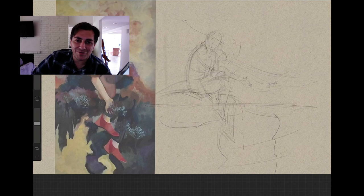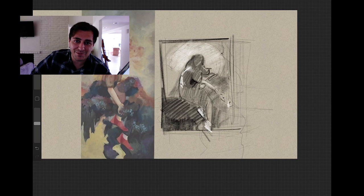All right, so I have two new pieces here that I'm going to critique. I had a little bit of extra time, so I sort of jumped into Procreate and I did these.